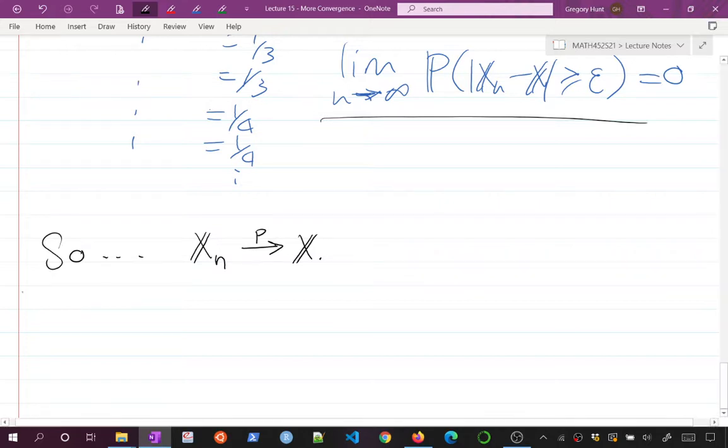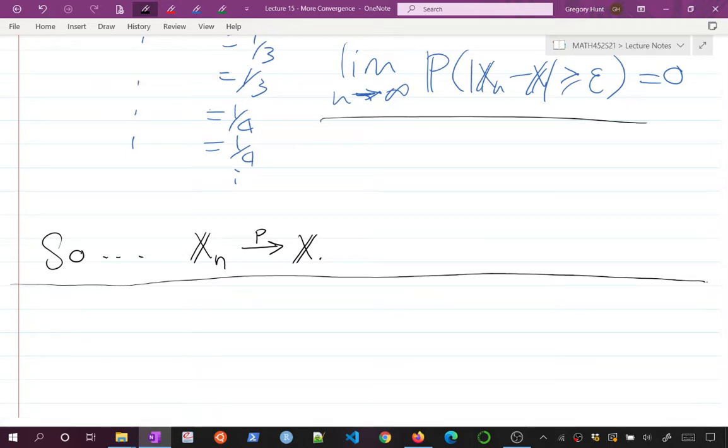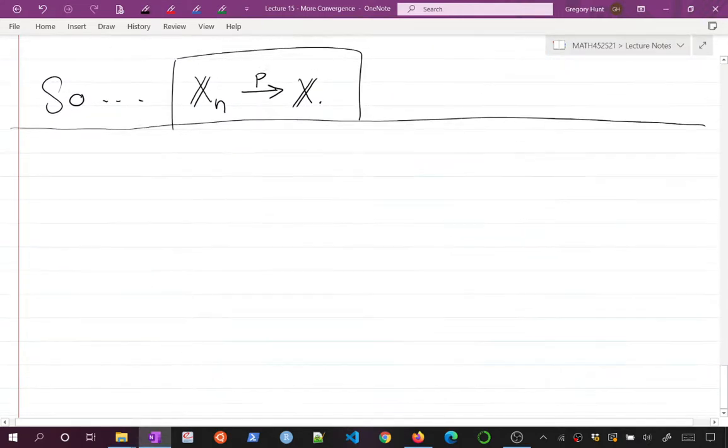These problems can be a bit hard at the beginning because we're working with random variables and treating them as functions, which we did a little bit back in 451, but then you kind of move away from treating these things as functions. And now we're moving back to treating them as functions, and it's a bit much to wrap your head around. You have to think, I can treat this thing as a function from my sample space. So we've shown that this sequence of random variables converges in probability to x.